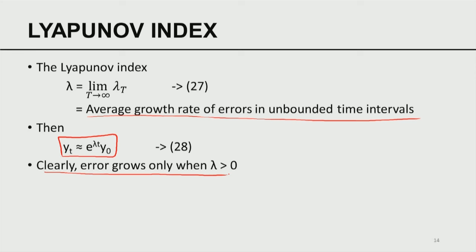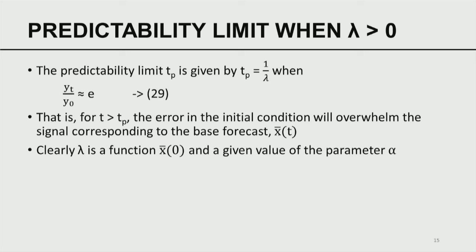So I want you to go back and understand the theory reasonably well. So we presented a general theory. We are trying to illustrate the general theory based on a very simple scalar continuous time dynamics. We have introduced the notion of average growth of errors. So it is the average rate of growth of errors over asymptotically long intervals of time that helps to indicate the quality of prediction generated by the model. So lambda depends on the model. So lambda is going to give us the guideline how to believe and how long I can believe the forecast generated by the model.